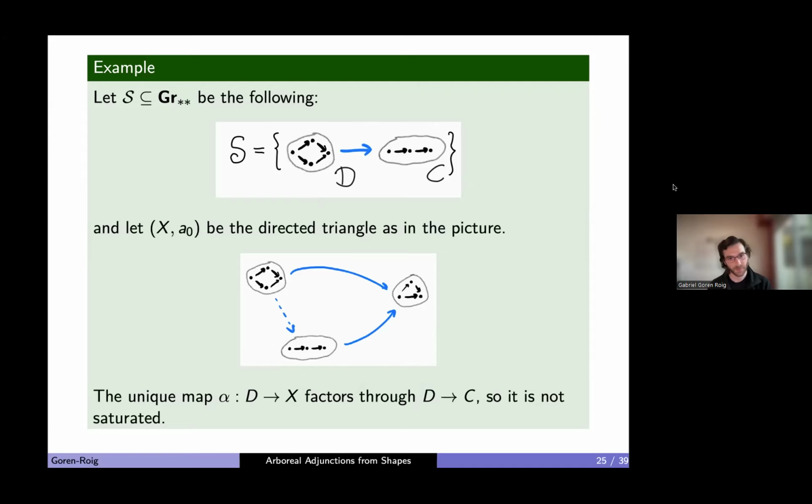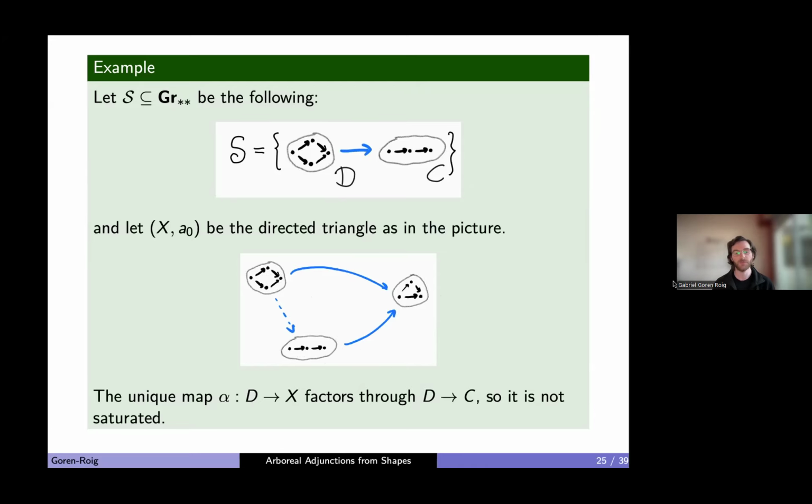That's the category. Now, we look at morphisms into a directed triangle like this, where, of course, there is a base point, that is this leftmost vertex, and these things do have a base point and an endpoint too, depicted left and right. And then the example is, we can look at this map. There's a unique map from the diamond graph to this triangle. There's also a unique map from the collapsed diamond to the triangle. And of course, this one factors through the other.